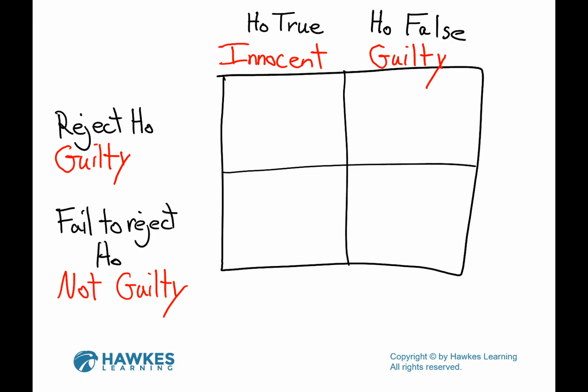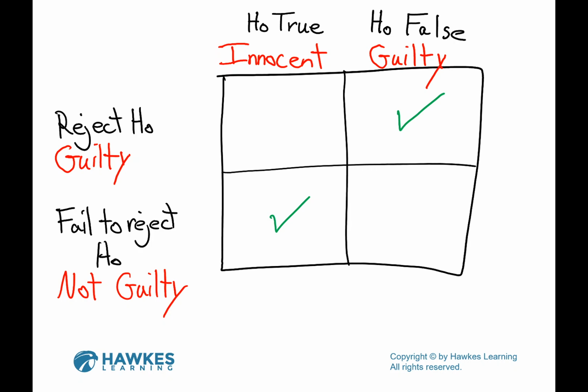Okay. So what are the things we want to happen here? If a person is guilty, we want them to be called guilty, at least by design. And if a person is innocent, we want them to be called not guilty. So those would be the two correct situations, right? What's supposed to happen. But we always have a risk because we can't be 100% certain. So we always have a risk of these two situations. So which one's type 1, which one's type 2?